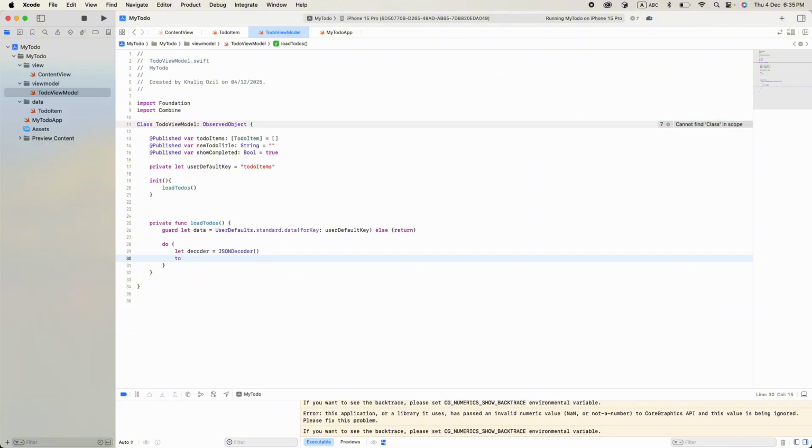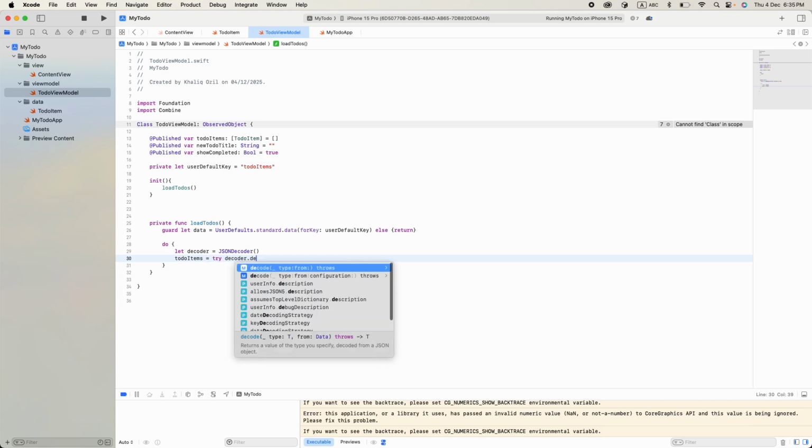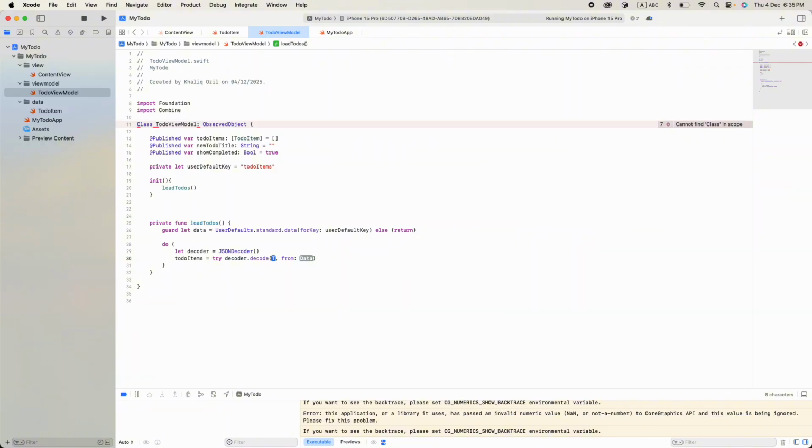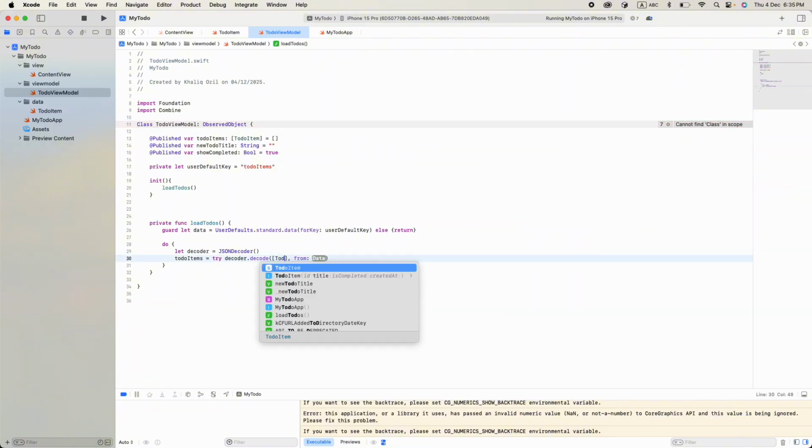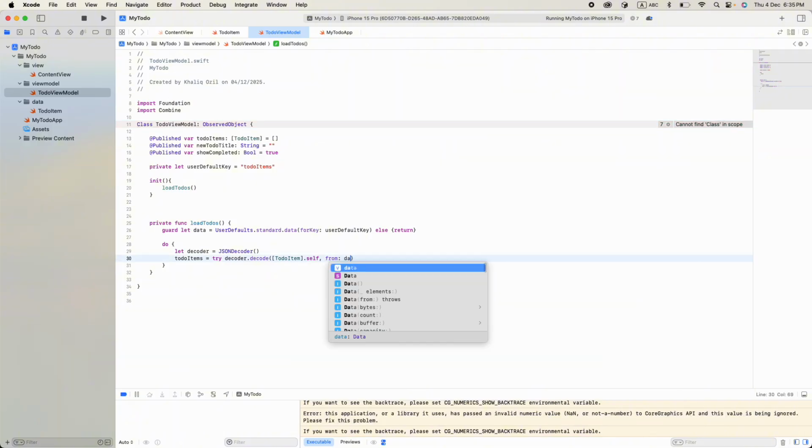So we say to-do items is equal to try decoder dot decode, and this should be the list of to-do item dot self coming from data, coming from this data.